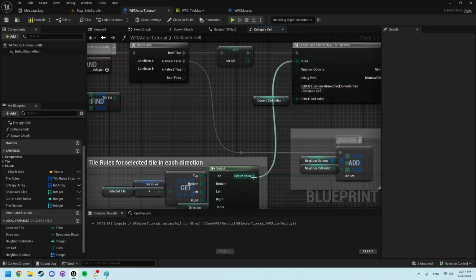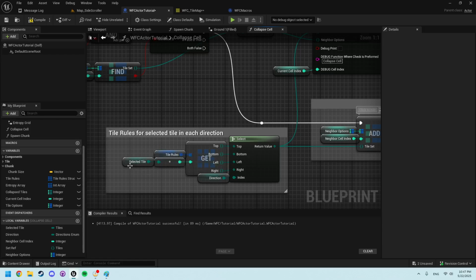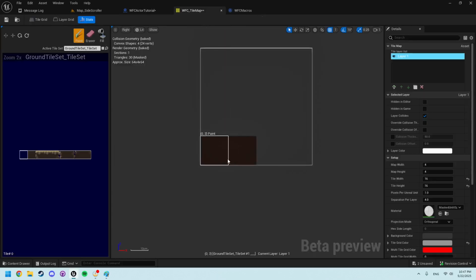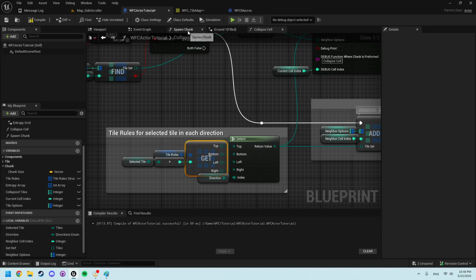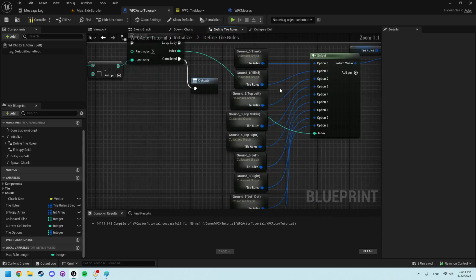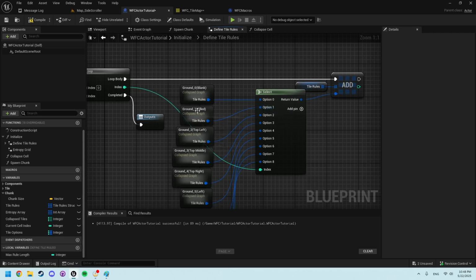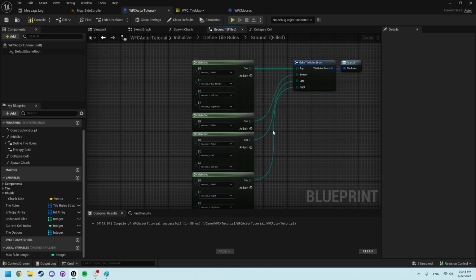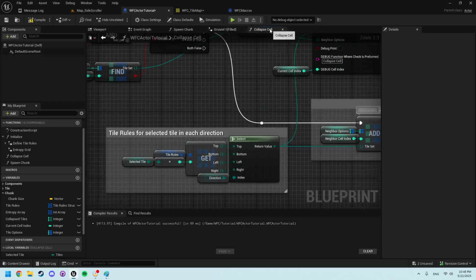Now, these rules are based off of our tile rule array, and we're going to get our selected tile, turn it into an integer, and then get that from the array, and that will directly pull the correct tile. If we were to say that we are using, still off of this example, the filled tile in my tile set, exists at index 1, and we can look over here that it is at index option 1, and we have our rules contained for top, bottom, left, and right.